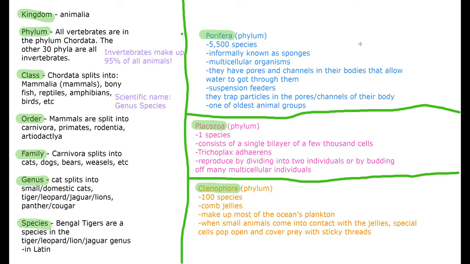So we know a lot of common invertebrates, right? But hopefully this week we're going to be learning about some not so common ones and also a little more about the ones that we already know. You probably have some invertebrates in your backyard, or right outside where you live, there's probably some in the dirt, in the grass, wherever you are. There's definitely some nearby.